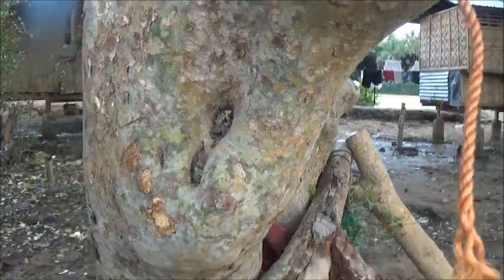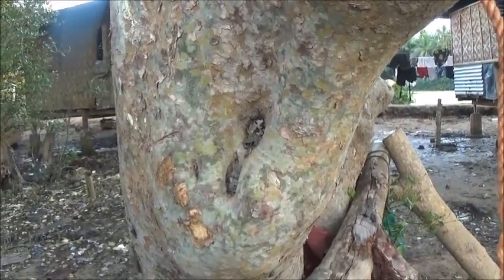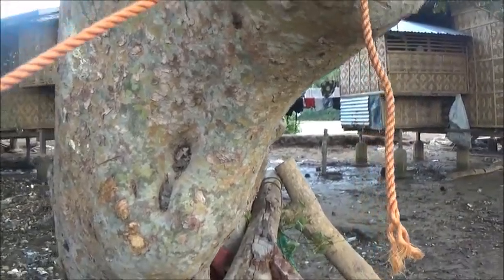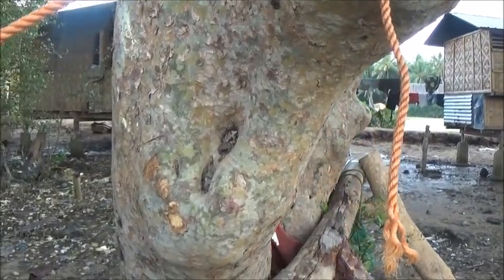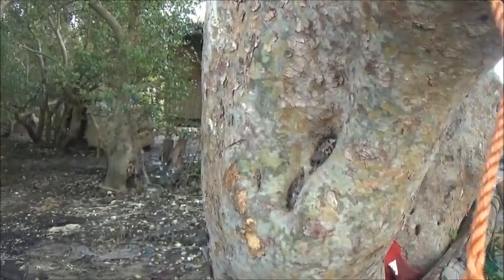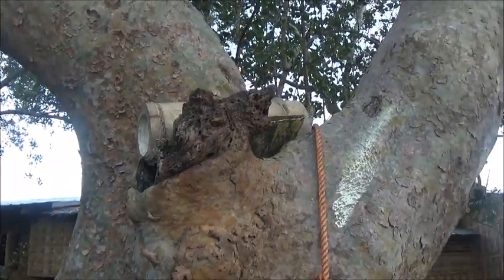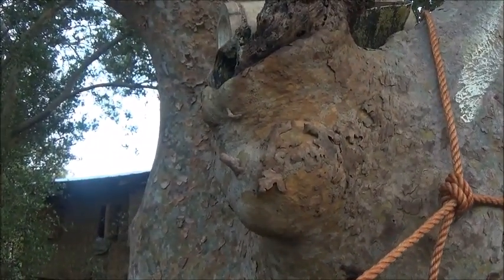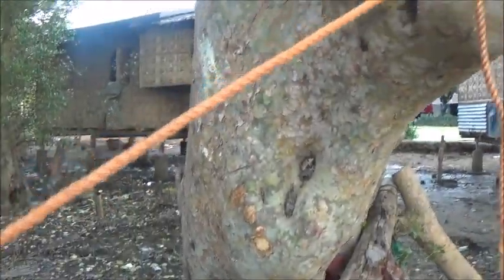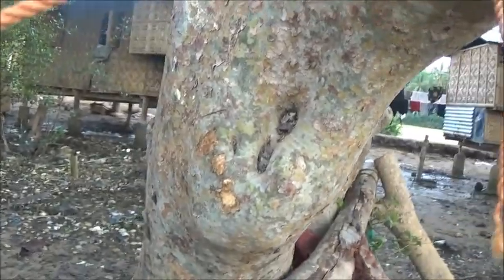Hopefully nobody will disturb this hive. Kids being kids — I watched kids here chasing a little puppy for half an hour yesterday, trying to kill it because it stole the baby's bottle. I'm worried about that. The kids will get it. Hopefully they won't, but if that bamboo is gone, we'll get another one. Hopefully it's high enough up that kids can't reach it. Kids can go up higher than that — yeah, I'm sure.